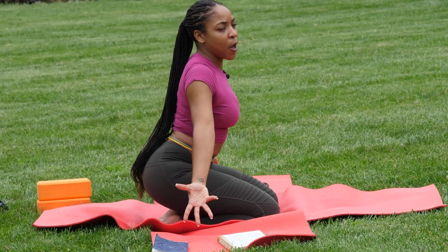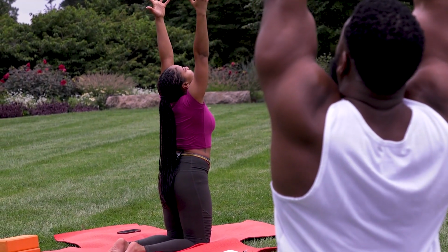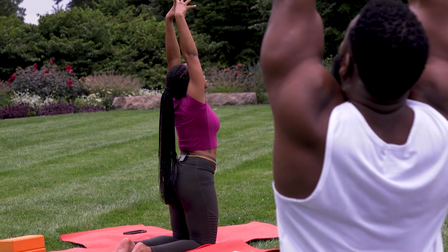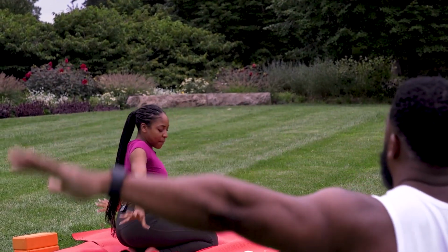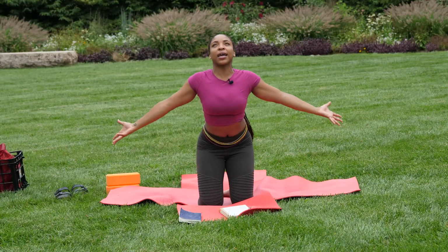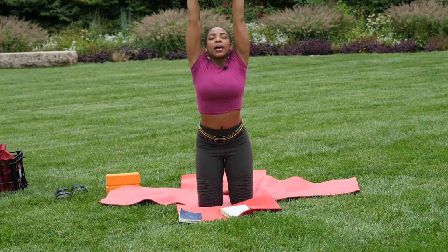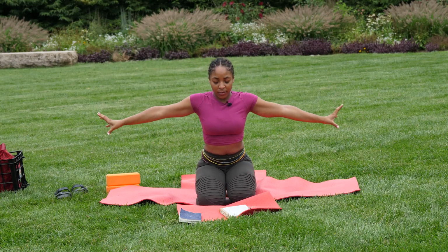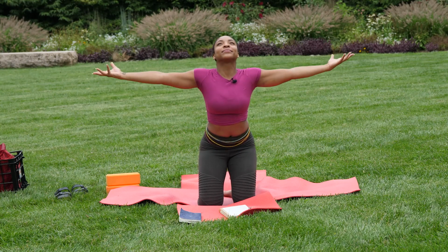Inhale, flip your palms up, lift your hips. Maybe look up as your hands touch. And as you exhale, allow your hips to come back down. Inhaling, rising. Inhale.